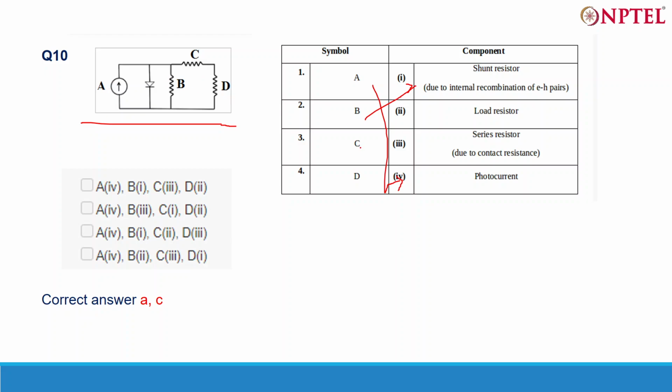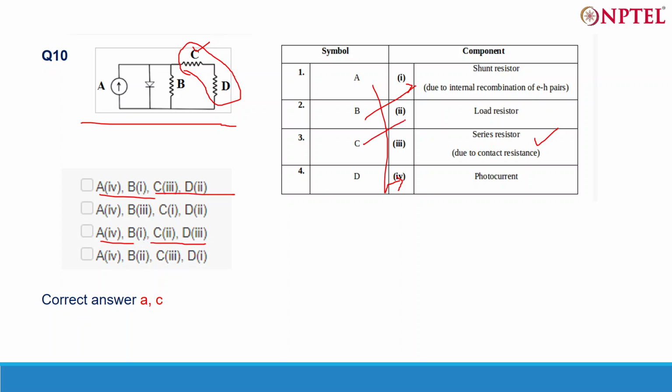C is C. So when we see C, it can be a series resistor also, like C connected in series to D. And it can be a load resistor also, depending on the different circumstances, how you are using C. Okay. So if it is a load resistor, D will be a series resistor. If it is a series resistor, D will be a load resistor. Okay. So depending on that, these two will be common and these two will vary depending on how you treat C.